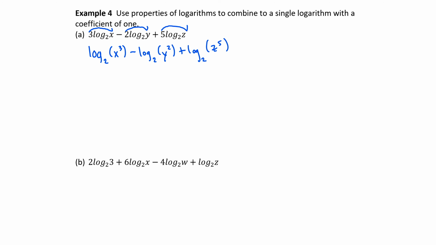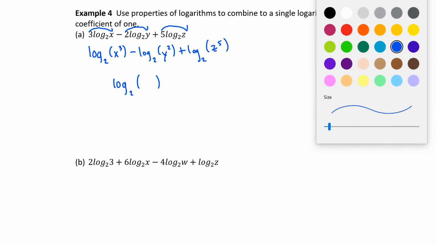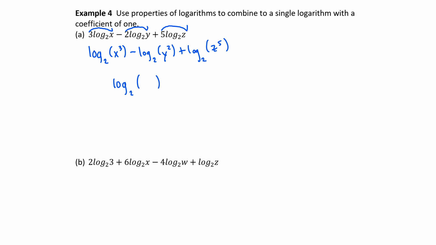Then we're going to condense this to a single log base 2 of some argument. Now remember, if the argument comes from a positive logarithm, that factor will end up in the numerator, right? If the argument comes from a negative logarithm, that factor needs to end up in the denominator. So continuing this logic, z to the 5th, since it comes from a positive logarithm, is going to land in the numerator. So we have in our numerator x cubed, y squared lands in the denominator, and z to the 5th ends in the numerator.